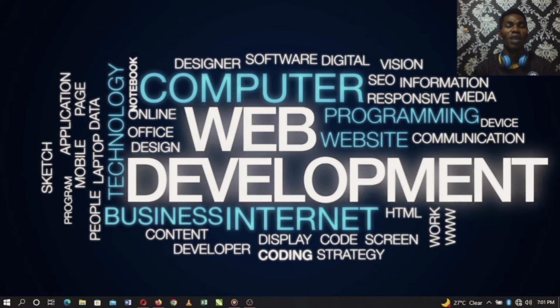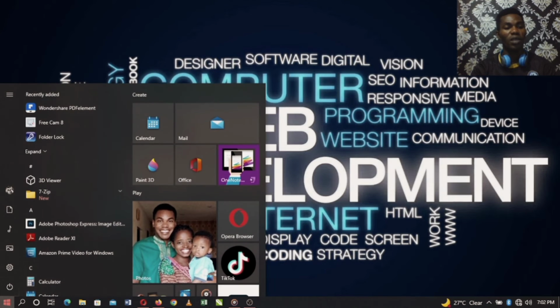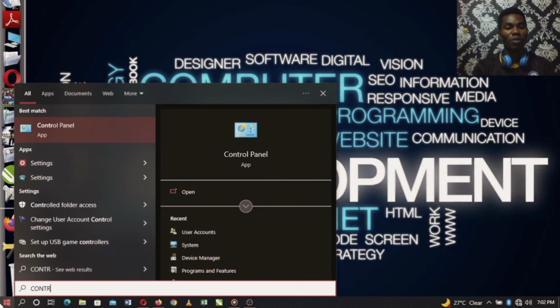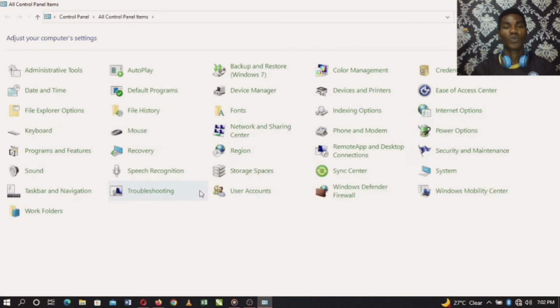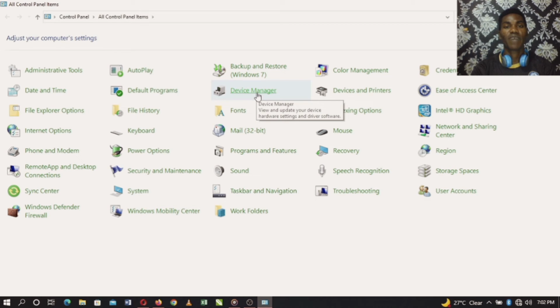Now driven means every hardware has a driver that allows the computer to work with the hardware that is installed in that particular computer. So the first thing you need to do before you take your laptop to an engineer is to try and troubleshoot it yourself. First of all, you need to know if the driver is actually there, or even if the hardware is present on your computer. For you to know that, you just need to go to the control panel. I type in control panel, then you click on open, then you click on device manager. The device manager will show you all the hardware that your computer has in it.